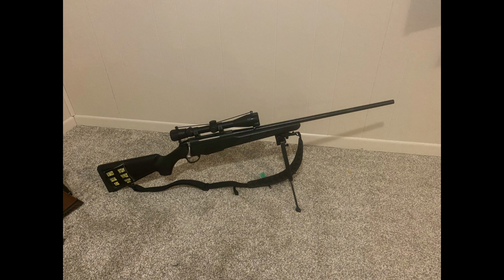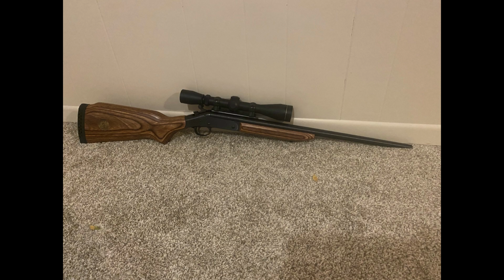The regular high-powered rifle states are a little more straightforward. There are probably 1,000 or more options available for hunting cartridges, and there are tons of firearm types available in those cartridges. A great deer hunting cartridge for a younger or smaller shooter, or even larger shooter for that matter, would be the 243 Winchester. If you want something a little bigger, you could go with a 270 or a 6.5 Creedmoor.